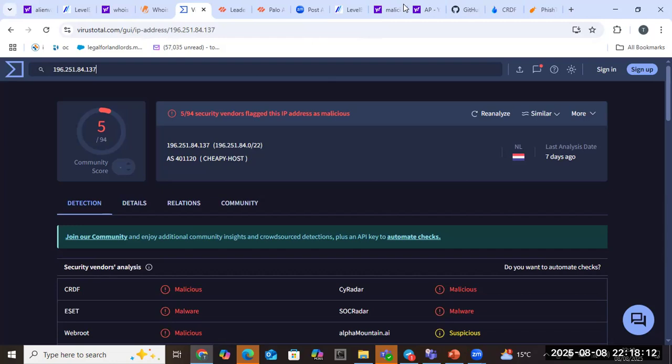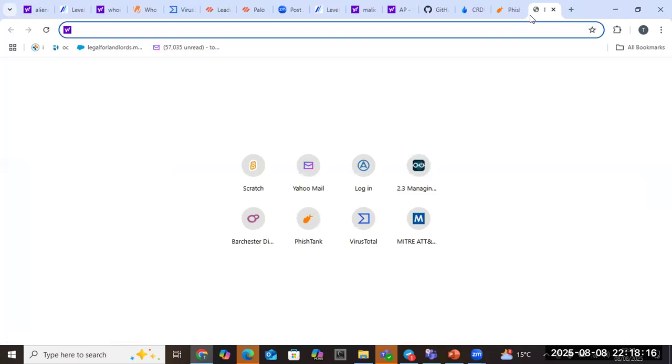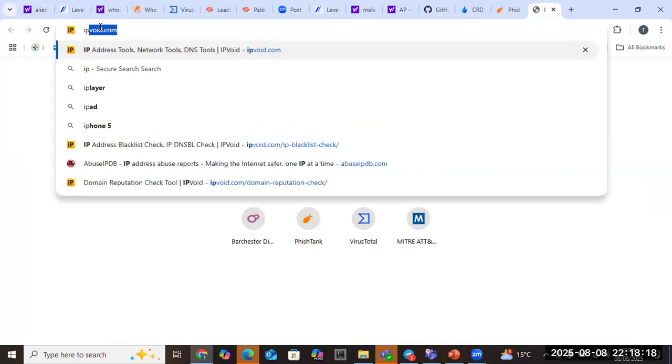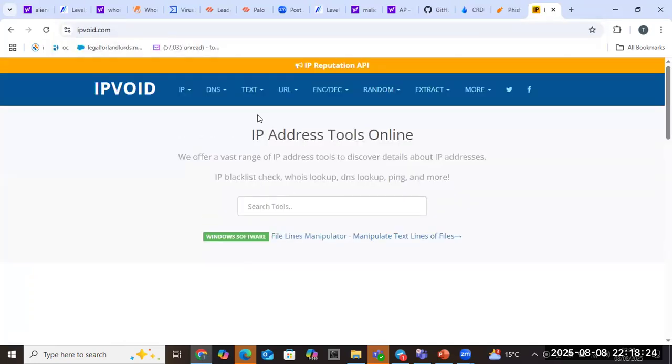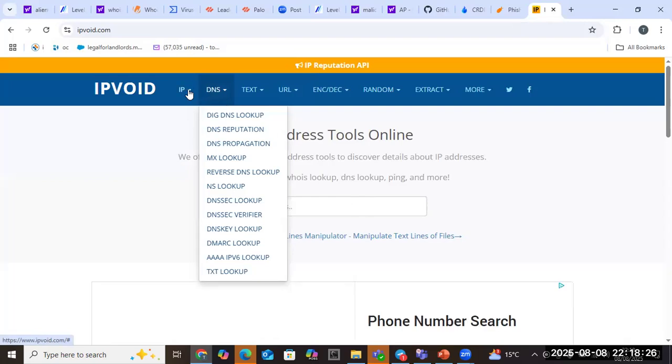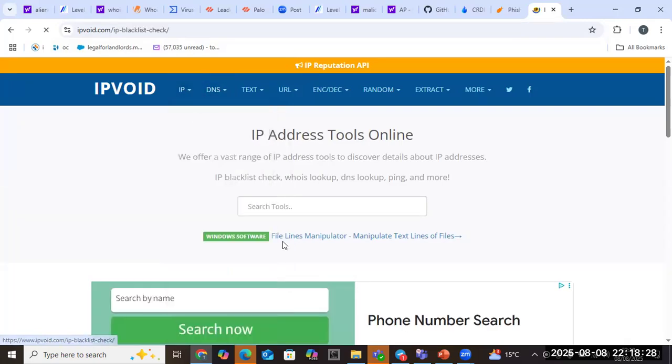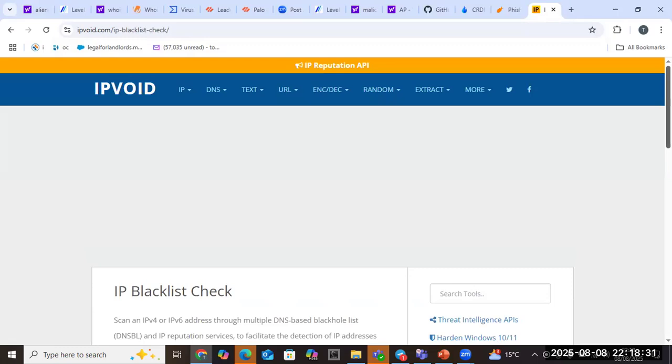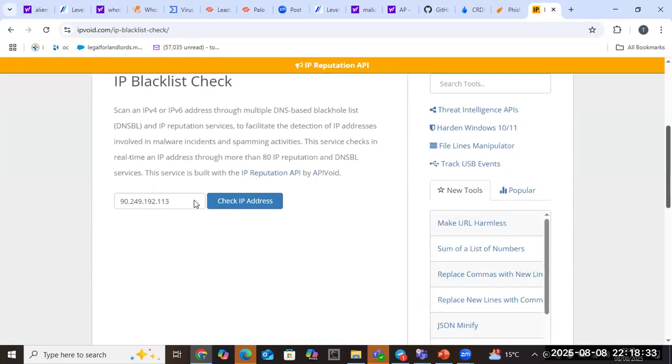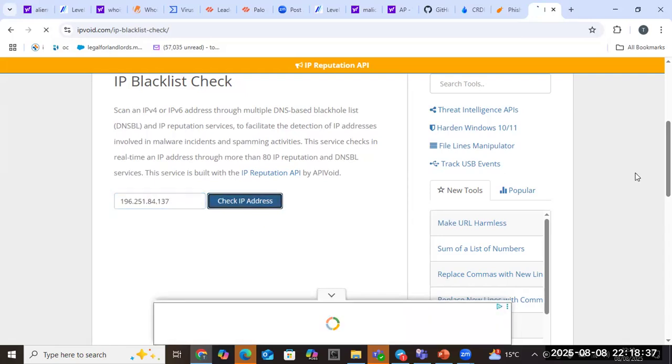And if you take it to any other tool, maybe like IPVoid or Hybrid Analysis, it should give you the same thing. Let me say IPVoid, ipvoid.com. Let's do IP blacklist check. These are tools that we can use.